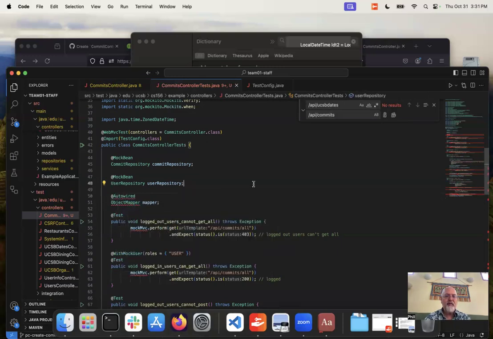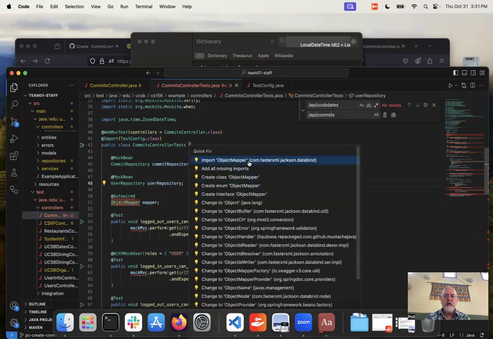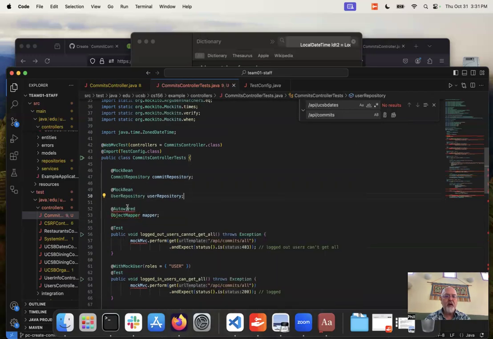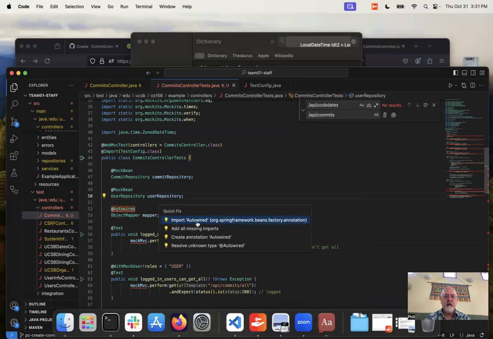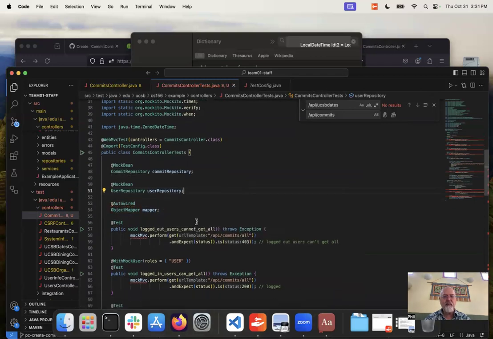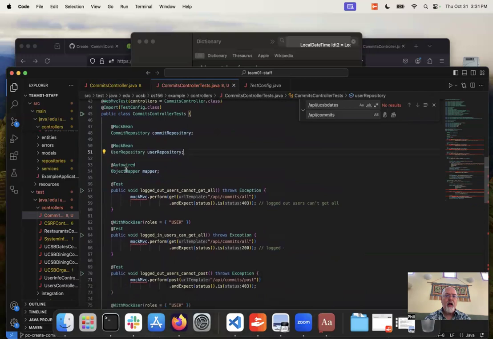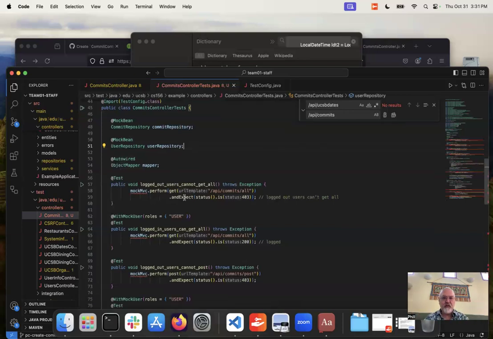What that allows us to do, and let's see, we need to declare ObjectMapper, and we need to declare Autowired, or import rather, I should say. This ObjectMapper is an object provided by a package called Jackson, which converts between Java objects and JSON objects.